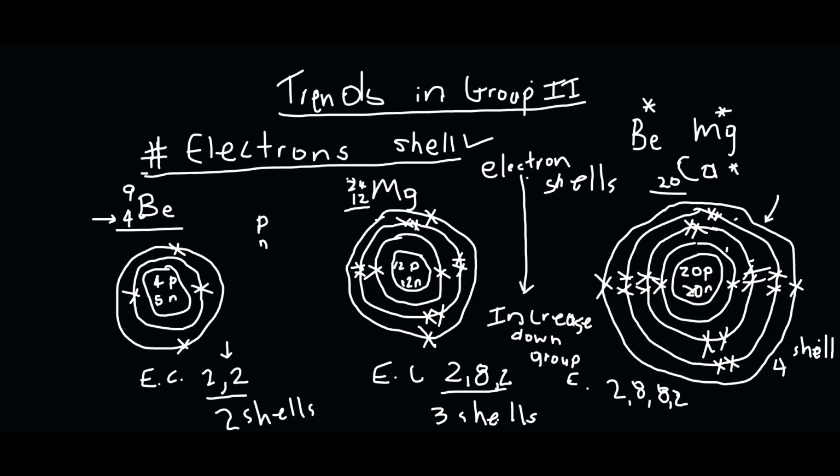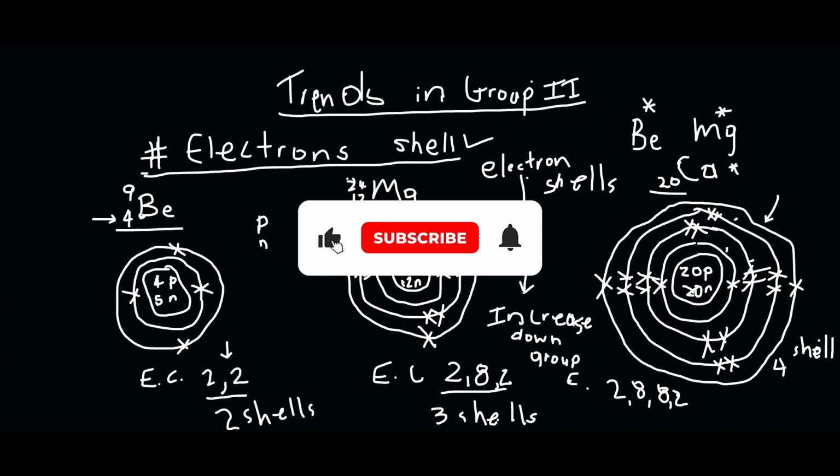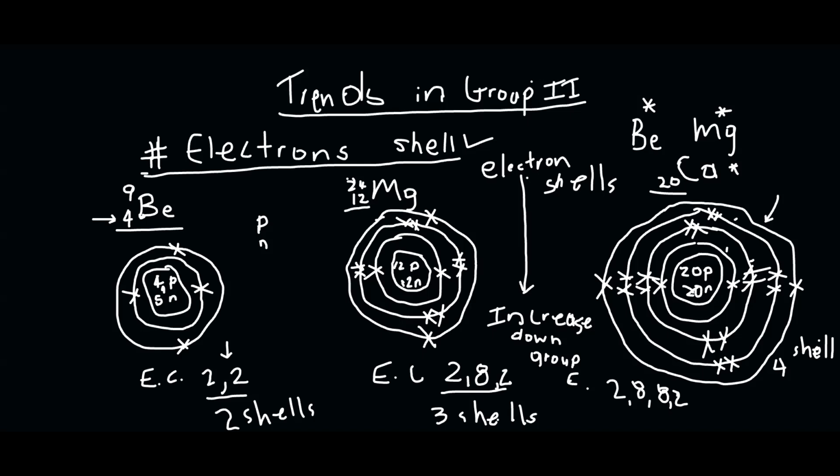Last week we looked at the atomic radius, or atomic radii, and we outlined that it also increases down the group. Looking at these structures, the addition of one electron shell makes the distance from the center further as you go down the group. Basically the circle gets bigger. So the atomic radius would also increase down the group. You get that?